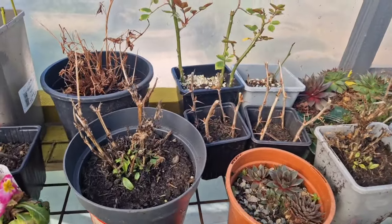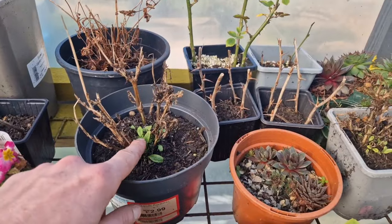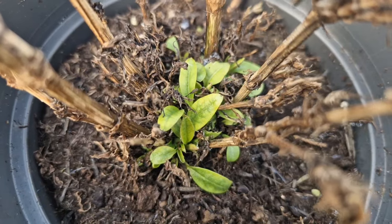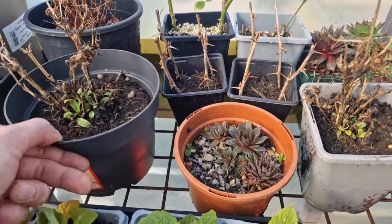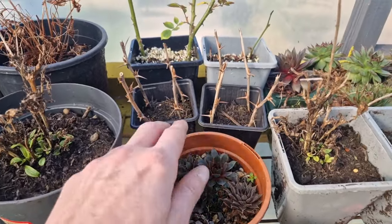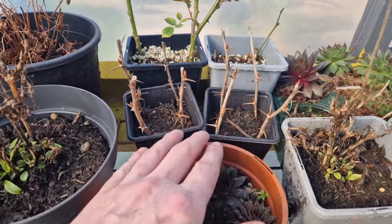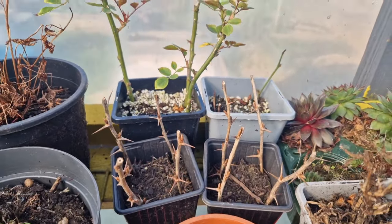And then at the back here we've got another little astilbe. And these are coreopsis. And as you can see, we have got some life springing at the bottom of that plant. We've got some little house leeks or sempervivums down here. Chicks and hens, I think you call them in America. And then we've got some gooseberry cuttings. They haven't yet popped into life, but it shouldn't be too long. If not, they haven't rooted.